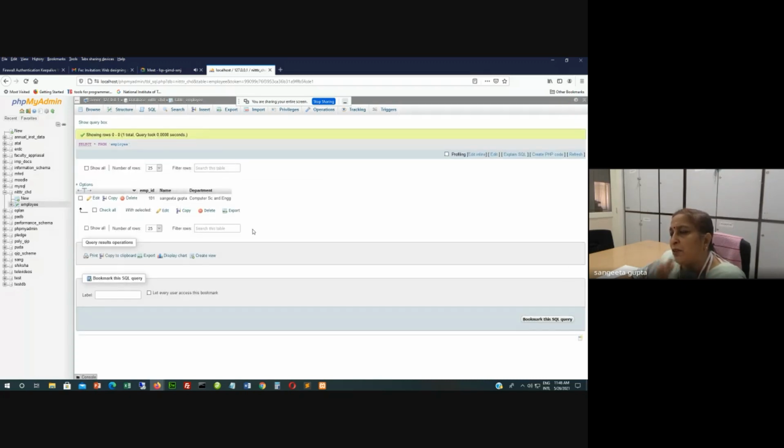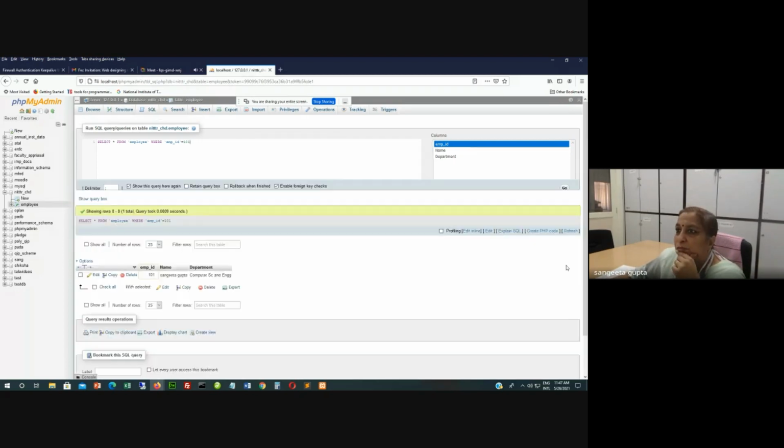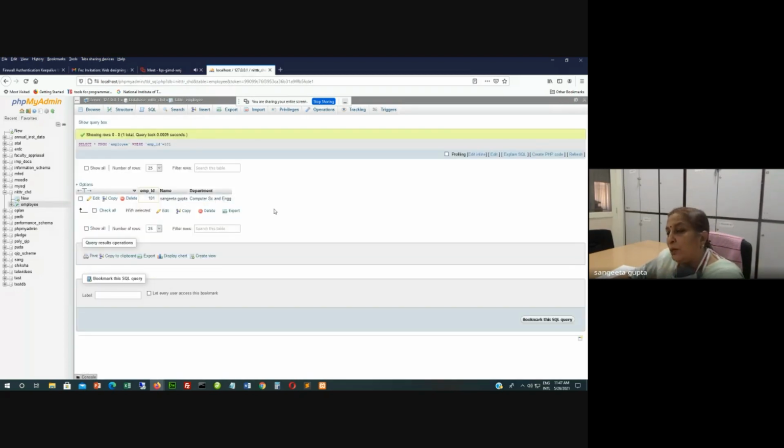Because my table has only one row, it is showing only one row. Another, if you want, select star where employee ID, on some employee ID I want to give some conditions, so I will say employee ID equal to 101. So it will display that because it is satisfying this condition.